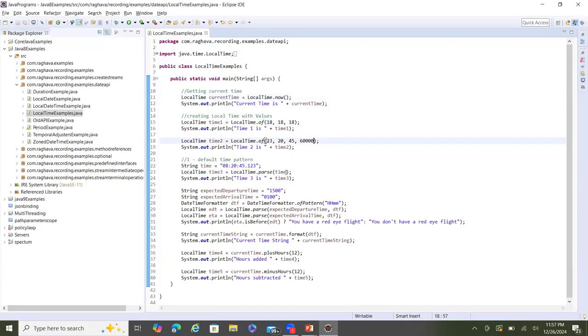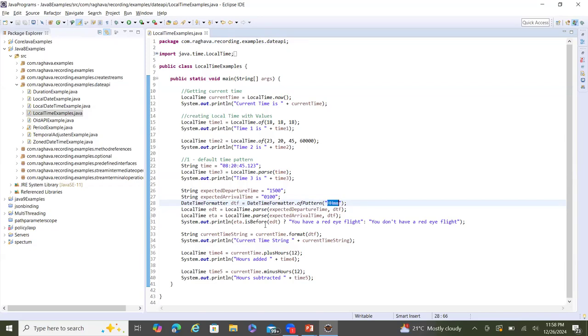And default pattern, default parsing. So this particular one is the default parsing, and after that, we have formatting here as well. So this is the customized formatting, and I am using these particular time values, and I'm just trying to calculate the difference between those two. This is something different compared to the earlier example, but this is the way we can do it. We have a facility here where we can calculate the difference as well.